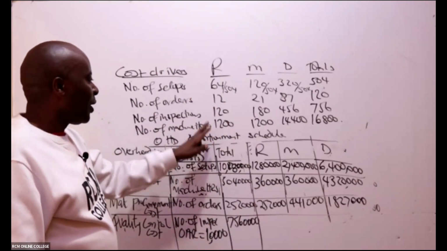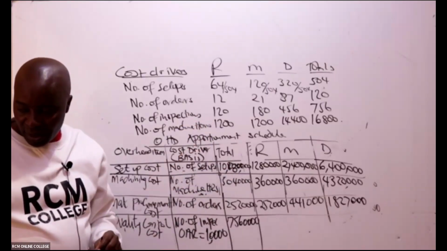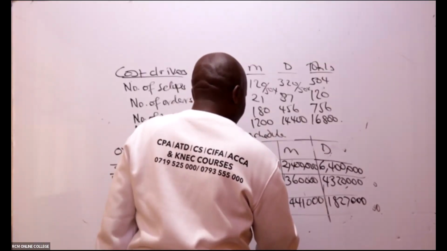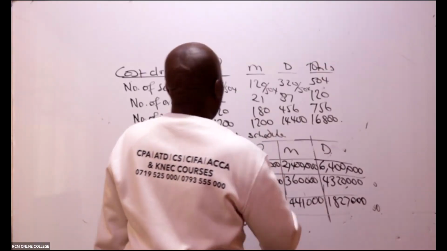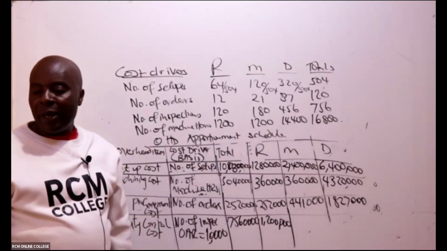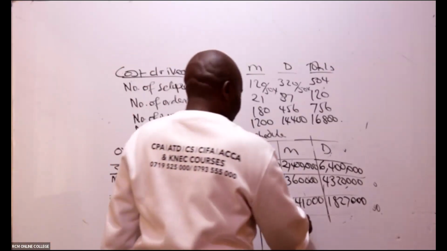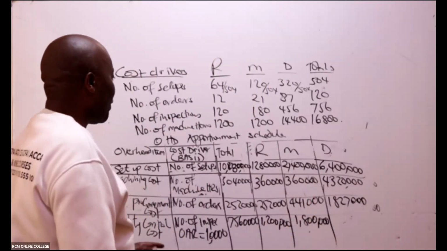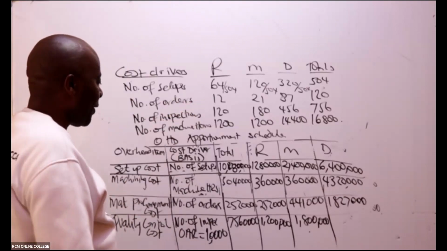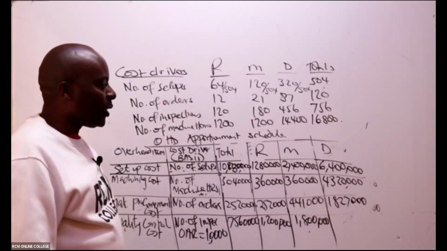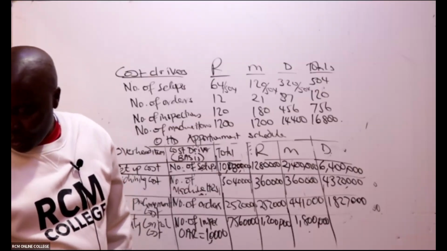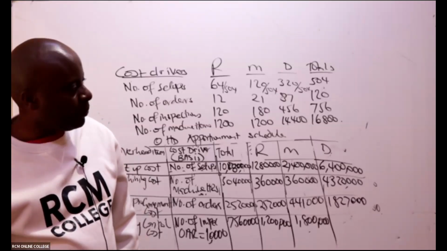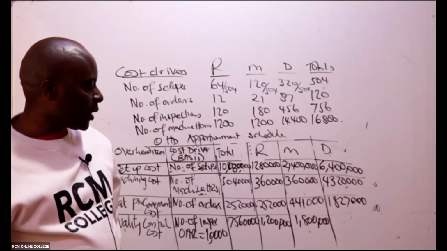So you say 10,000 times 120 for R. 1.2 million. So the first one is 1.2 million. And then 10,000 times, in this case here, 180, that gives us 1.8 million. And then, ladies and gentlemen, lastly, we have here 10,000 times our inspections, there are 756. A crazy, huge figure. Anybody who is able to get it? Number of inspections, 756. So we have 10,000.